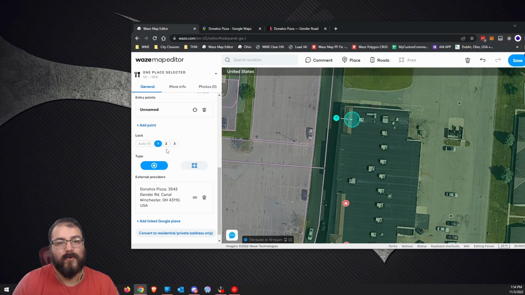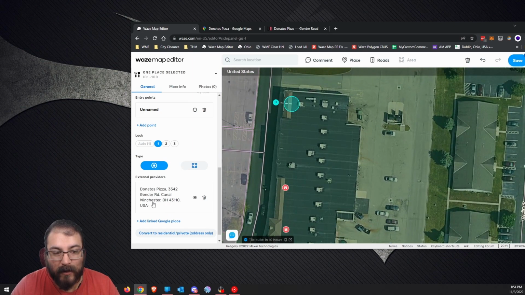So when you search for Donato's Pizza on Gender Road, it'll show up Waze's point, and also it might show Google's point. But when you navigate, since it's saying the Waze navigation point is right here, it's going to be right here. So it'll override Google's information and tell you it's this one right here.